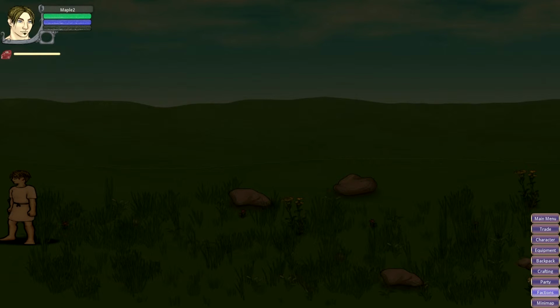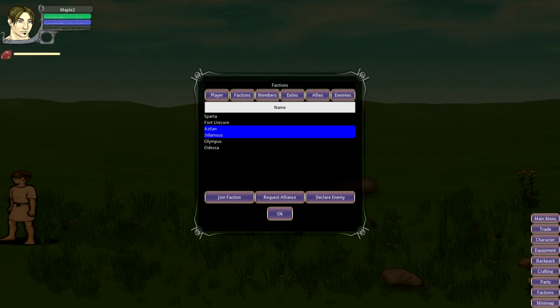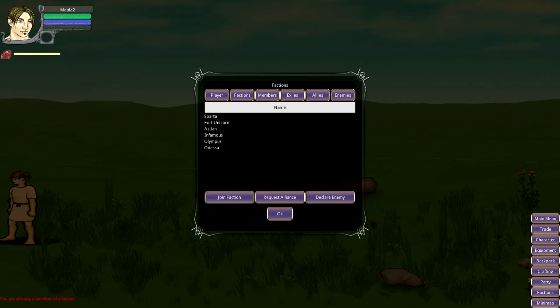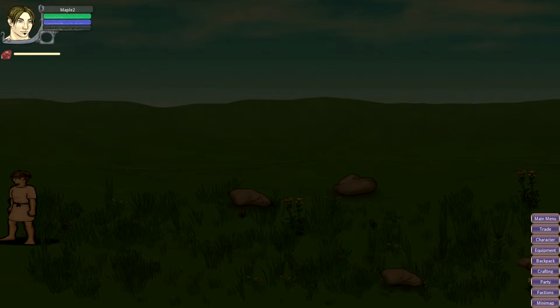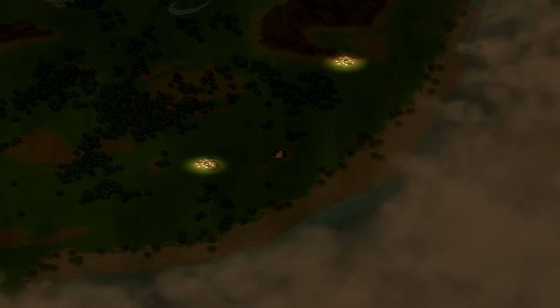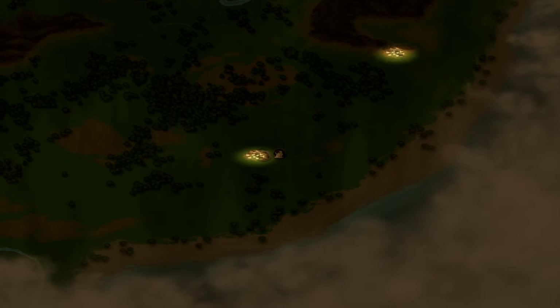So the factions right now, if you look at them, happen to be based off different times. So we have Olympus, Sparta, all kinds of other things that have been created by players. So for now, we're just gonna join Sparta. That sounds cool, but unfortunately factions aren't really implemented yet, and apparently I'm already part of one of the factions. I am already part of Sparta. Okay, so what we're gonna do here is we're gonna head over to this town that we can see visibly and see if we can get a few weapons.